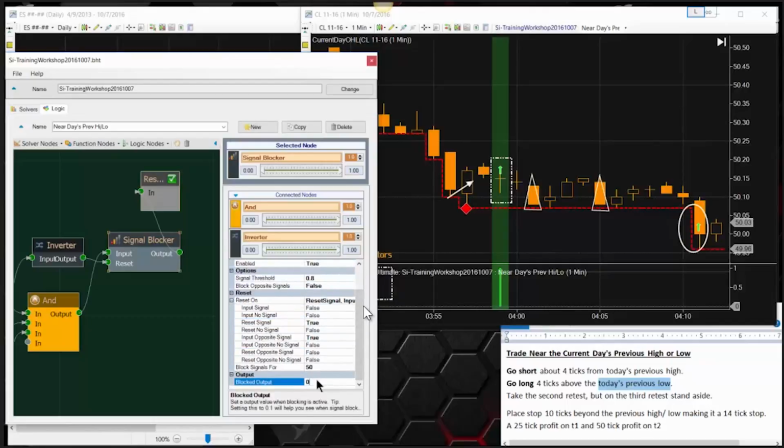And here's a little trick that I often use: you see this output here, it says blocked output. So we can take a look at when the output is actually being blocked.